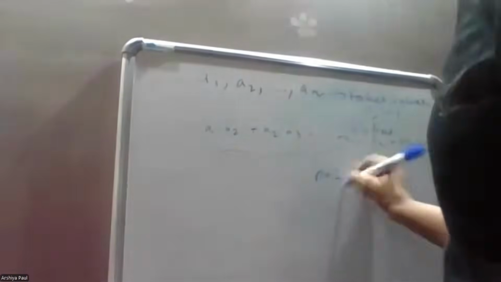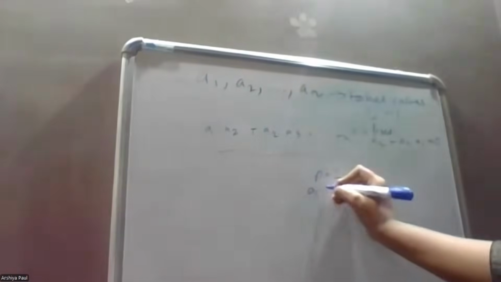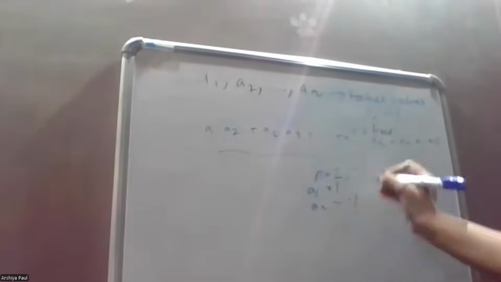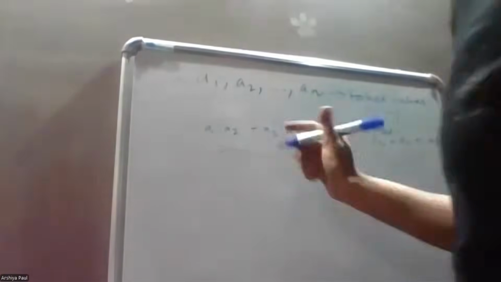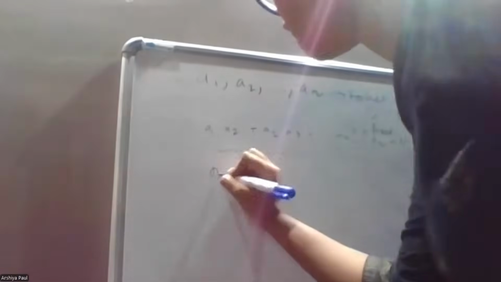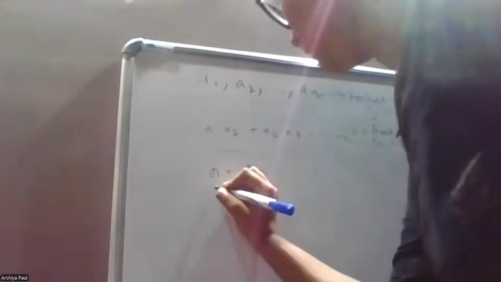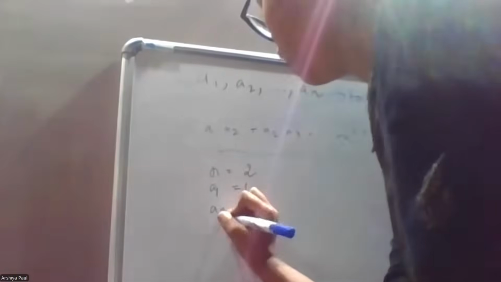Yes, so let's say n is 2. It will not work, right? Just a1 and a2 will not hold. Yes, because if n is 2, I can take a1 is 1 and a2 is minus 1, so it can never be 0. You asked me whether n has to be divisible by 4. So let's say I'm taking an example: n is equal to 2, a1 is 1, a2 is equal to minus 1.